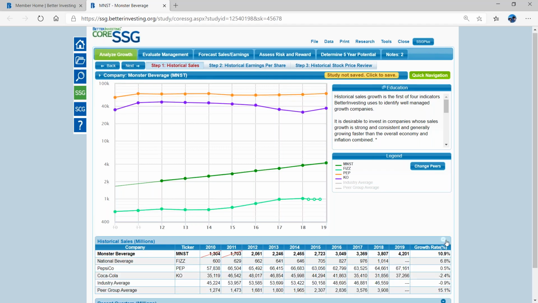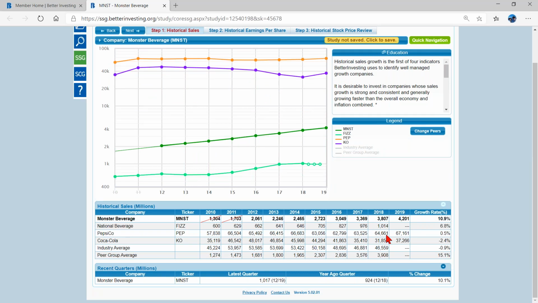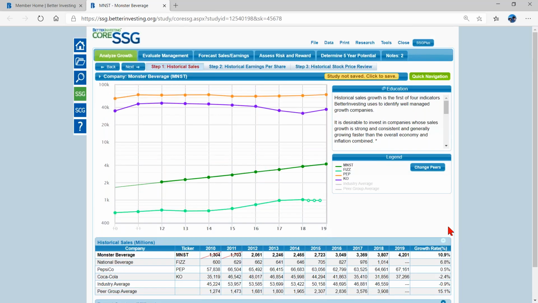If I look at the data here, instead of a $4 billion company, Pepsi's a $67 billion company and Coke is a $37 billion company. Very large. Those are both large companies, and again, that's why they weren't pre-selected for our peers to compare. But you can change those peers and you can pick anything that you like.